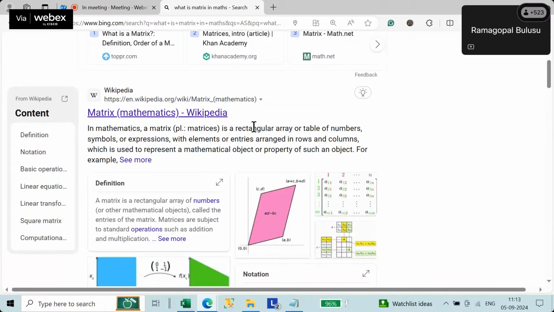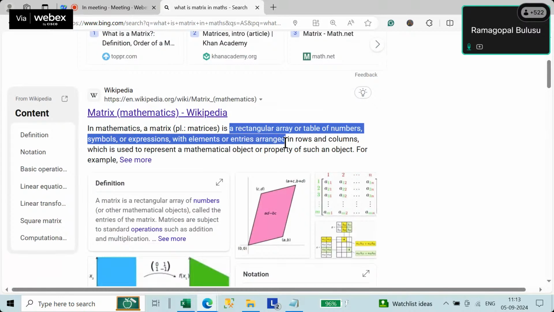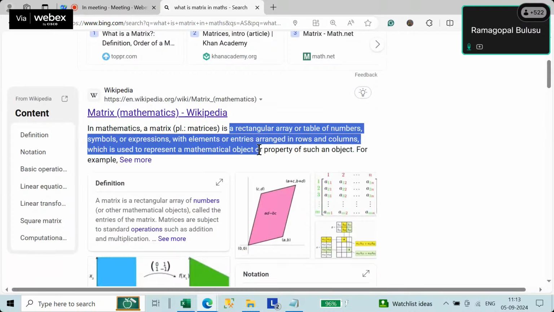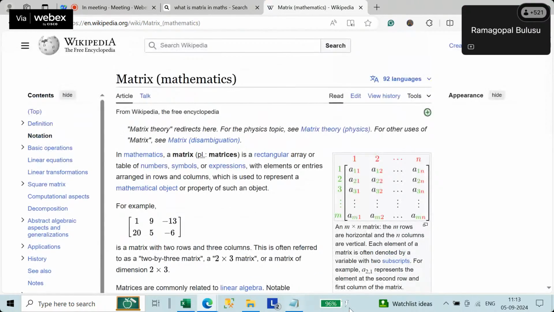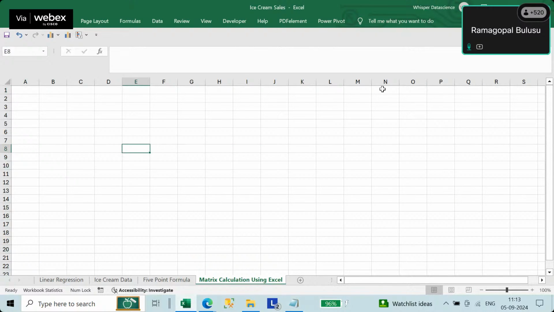If you take a mathematical definition, it is described as a rectangular array or table of numbers, symbols, or expressions with elements or entries arranged in rows and columns, which is used to represent a mathematical object or properties of such an object. They have given a big statement here.